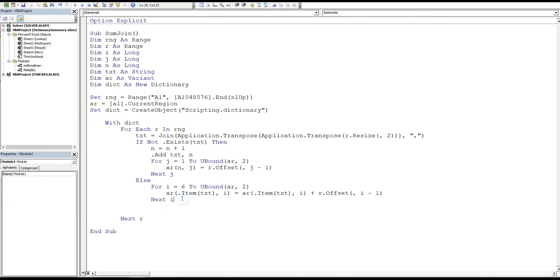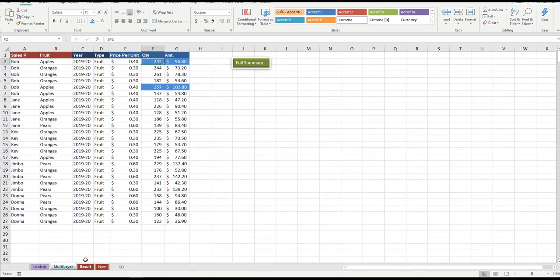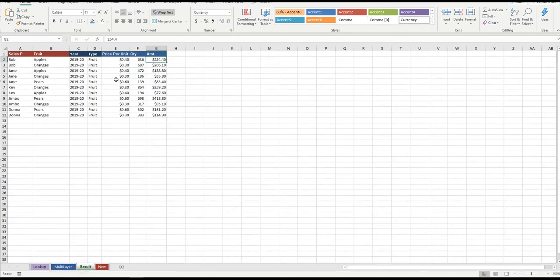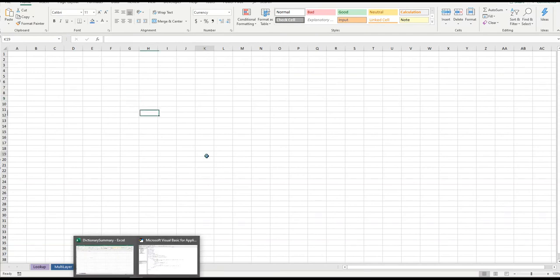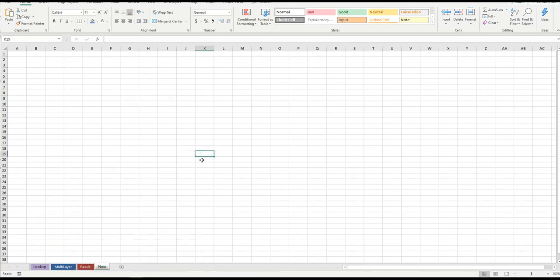And then after that, we want to end our if statement. And we've got our Next R, which is fantastic. So we'll bring that up. Nice one. Next R. All right, good stuff. Now, effectively, what we want to do is push this to the results sheet. I've already got the information going into it. I created this new tab, so we're going to push the results of that array into this new sheet, yeah?